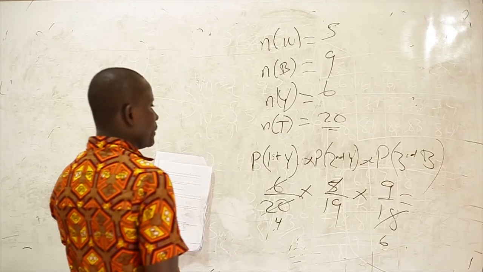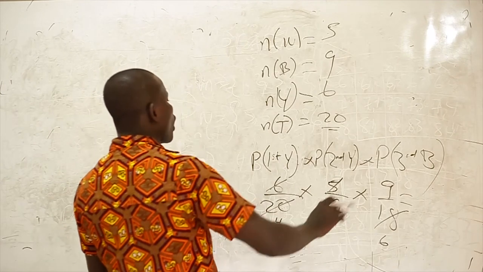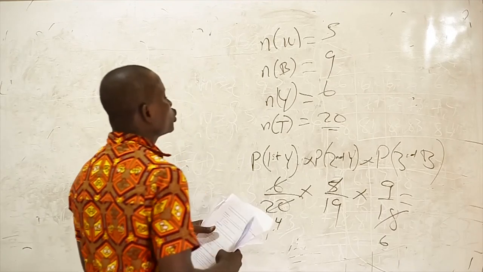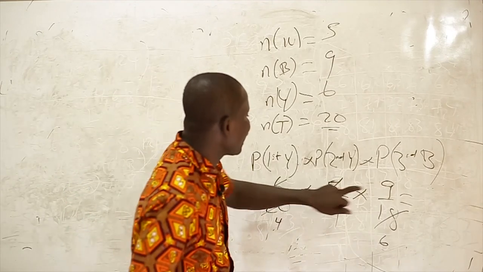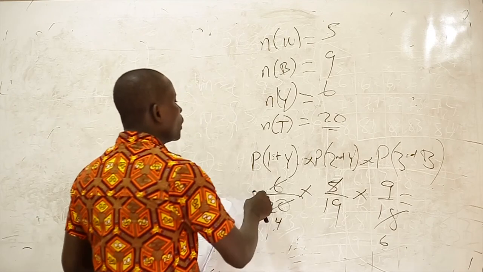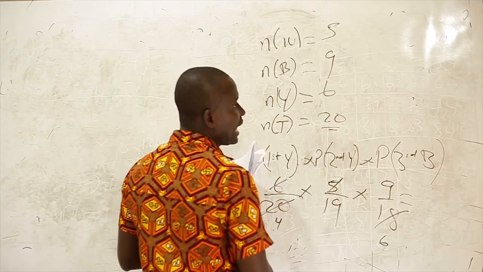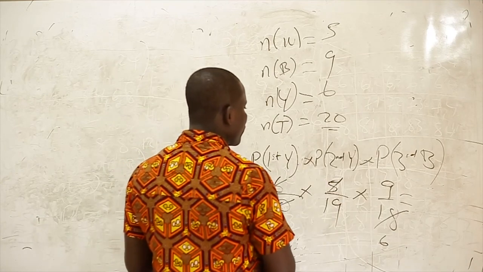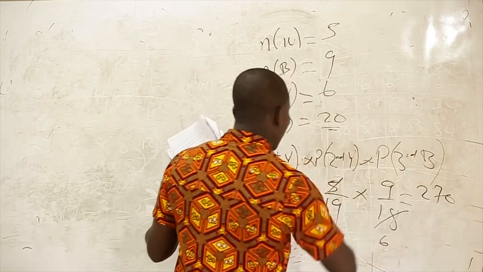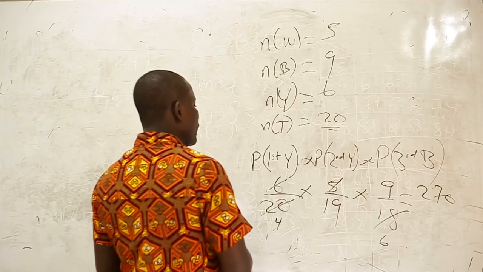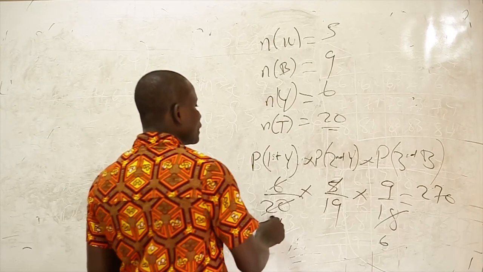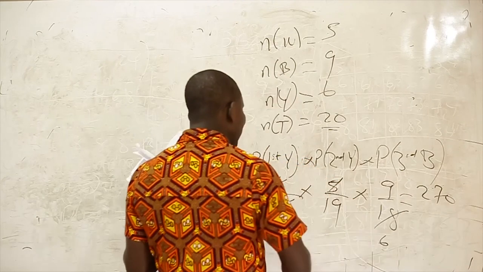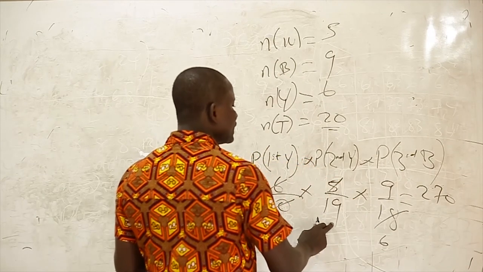After you do all the cancellation, please just multiply. I'm not in a position to do it all, but I want you to do that work. Multiply this by this by this, okay? So 3 times 9 is 27, so the top would be, I think, 270. I'm talking about the top. Then the bottom also, you multiply this by this by this. 20 times this is 380, multiplied by this.